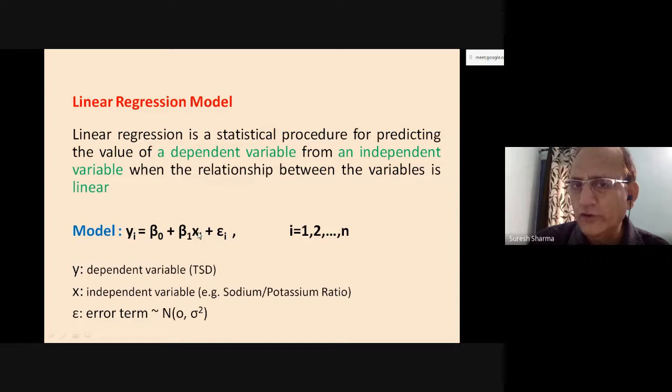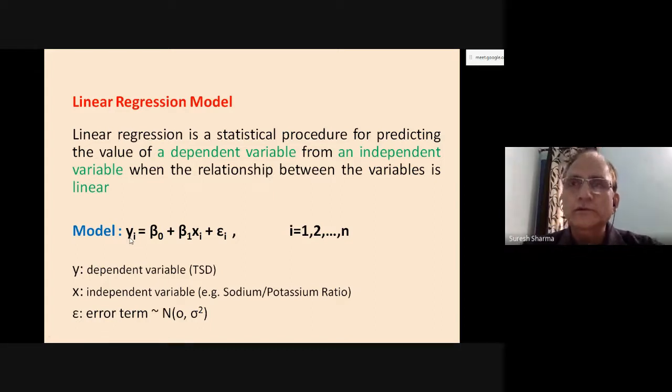So error will go to 0. I put the value of the height, and you will get the value of the weight for that person without a weighing machine. Without a weighing machine. Similarly, call the second person, measure height in centimeters, put the value here, and you will get the weight of the second person without a weighing machine.